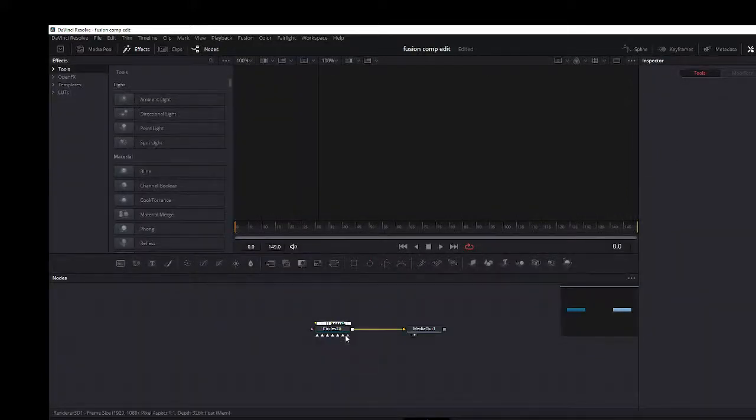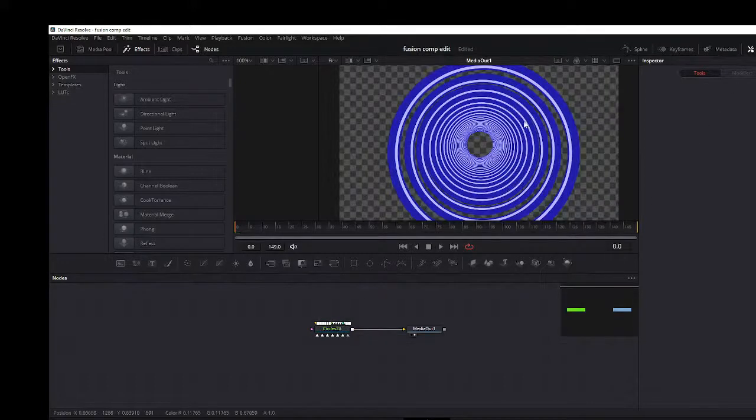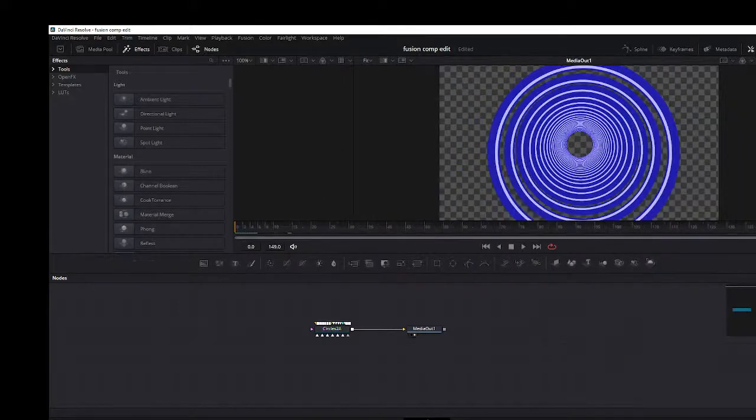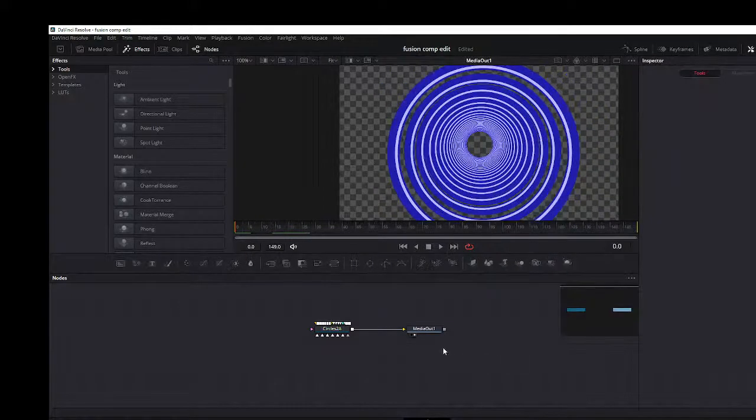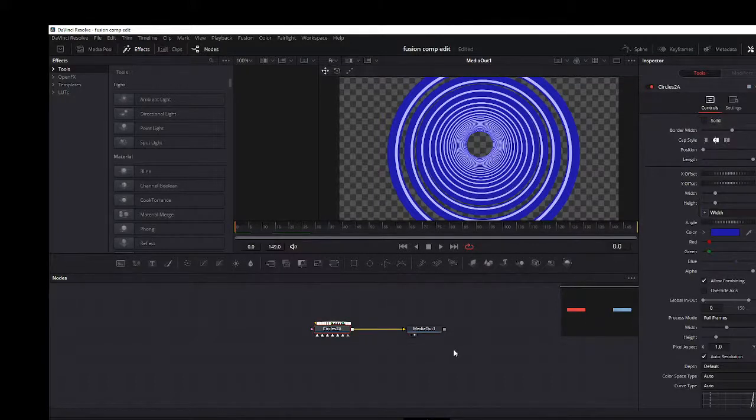So this is it right here. You need to have it in the inspector. That's the effect right there, and it needs to be in the inspector so you can run it. So shut the inspector off, click on something, and then click back on that, and there it is. That's a kind of a neat little trick if the inspector doesn't come up.